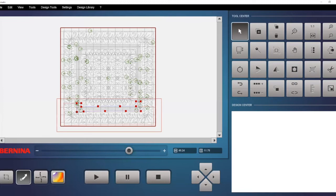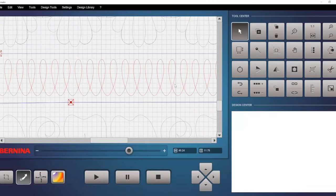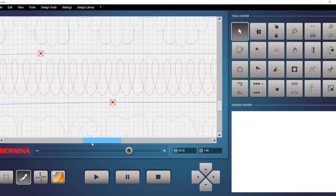Now, it could be that it would be a better plan to do this in small chunks, so we can break it up and just do a bit at a time if we want to. But let's see if we can risk doing it all in one go. So we'll go to actual size. We'll click the springs so that we can see them.